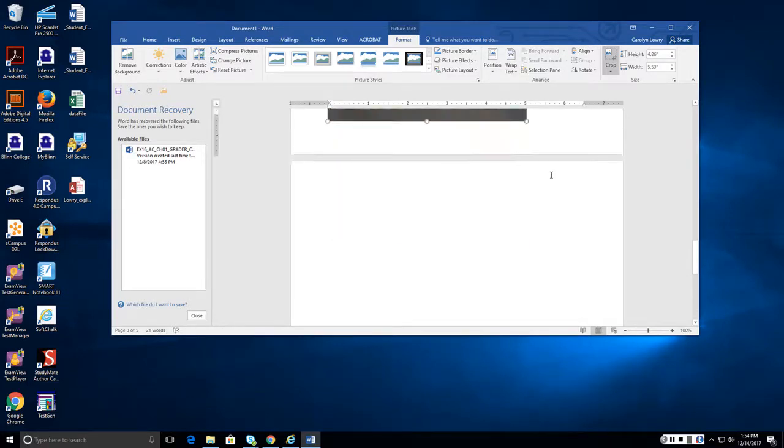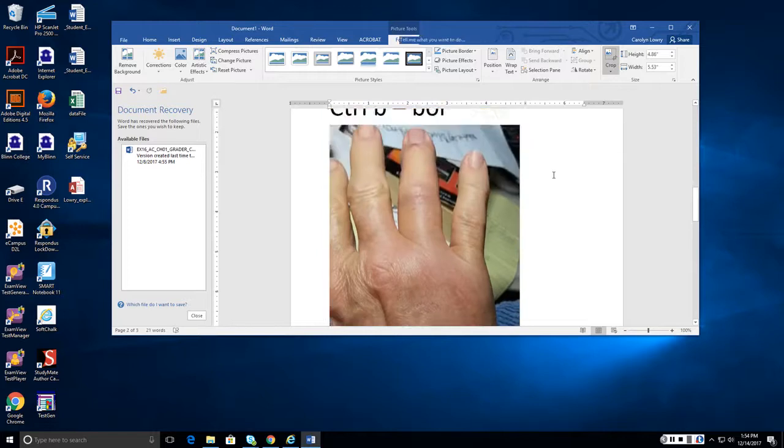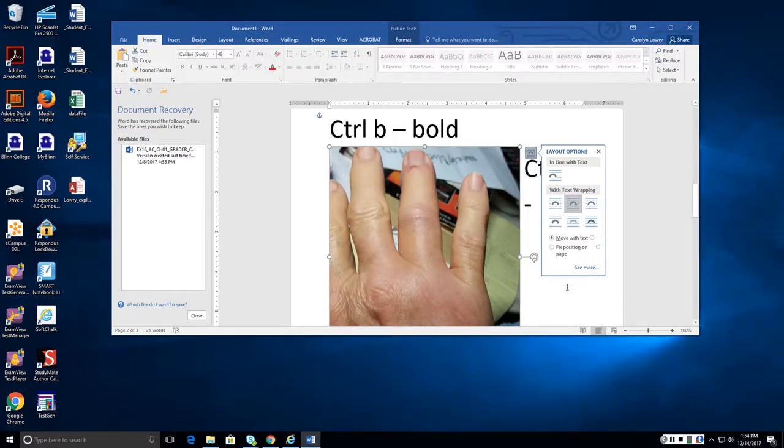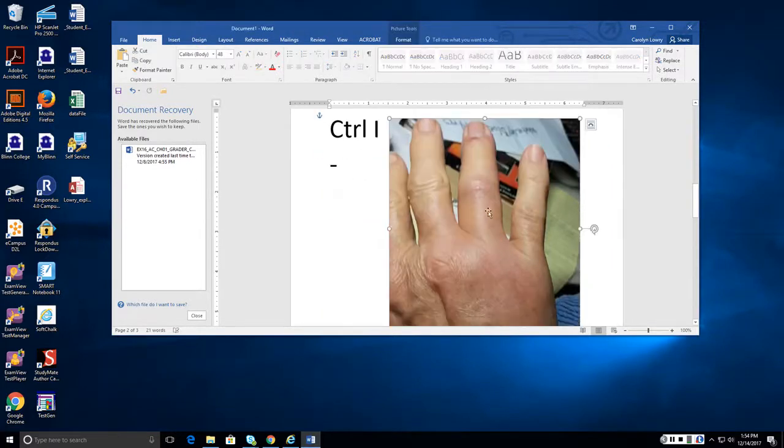Okay, and one of the other really important things about pictures: when I click off of it, it's going to show me the cropped one. When I click back, I get this little box right here, and this has to do with word wrapping. You'll notice that I ended up inserting this right in the middle of the word bold. So I usually tell it tight, and then the text, you can try different ones through. You can actually have it behind the text, in front of the text, but I use tight because then I can just move it around.